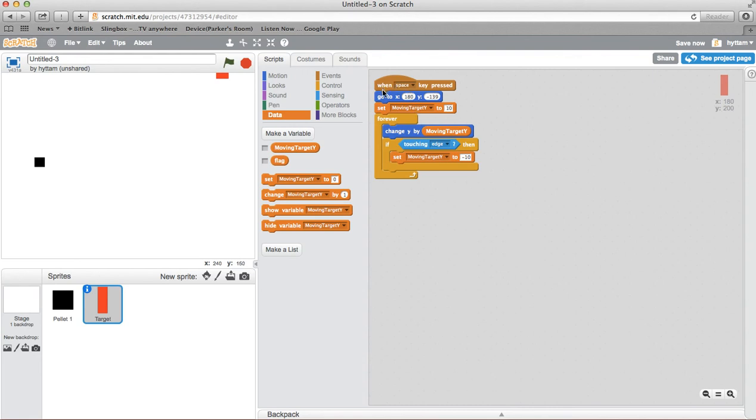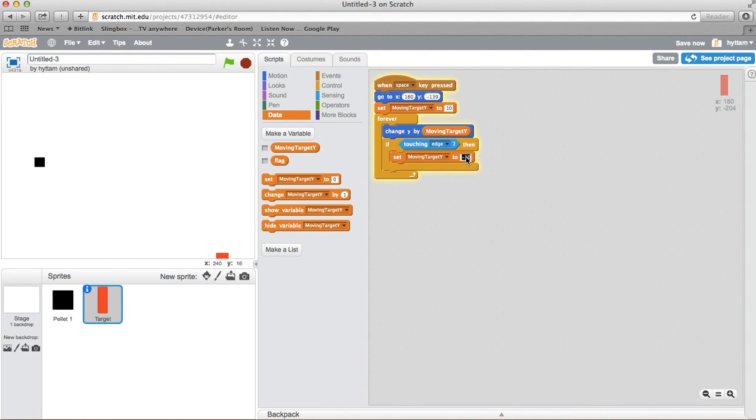So let's read through the code just so we understand. It's going to start in a position when I press the spacebar. We're setting the moving target to 10, so it'll move up. Then forever, it's going to add 10 to its particular location. When it touches an edge, it's going to change moving target to minus 10. So let me press the stop. We'll go, and boom, it bounced, and uh-oh, why didn't it keep going down here? Well, when it got down here again, it was still at minus 10. We don't want it at minus 10. We want it back to positive 10.